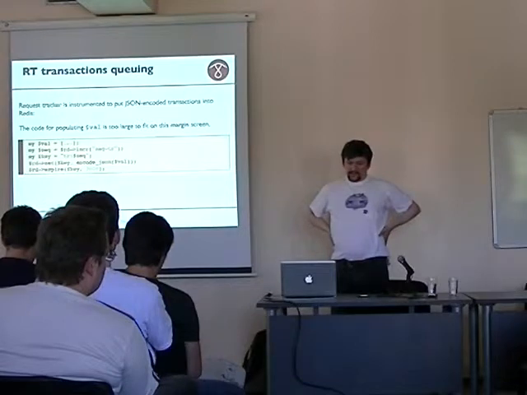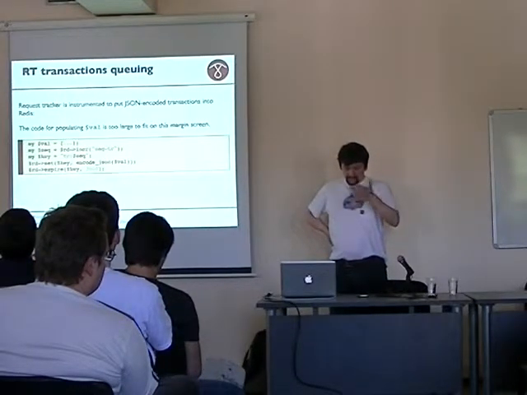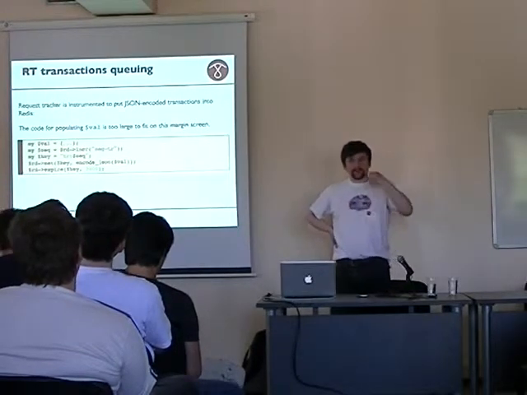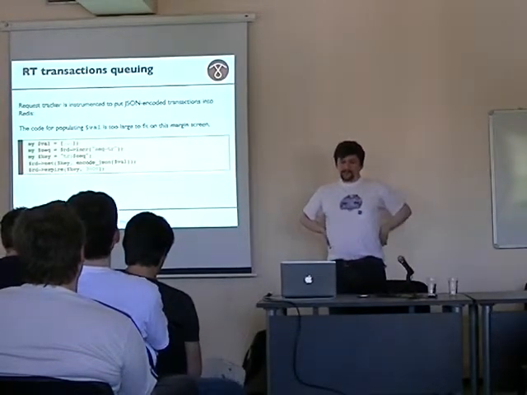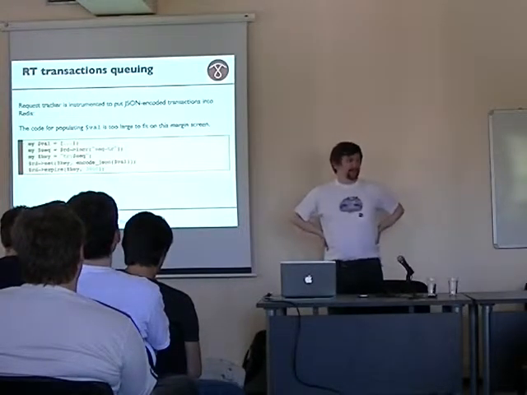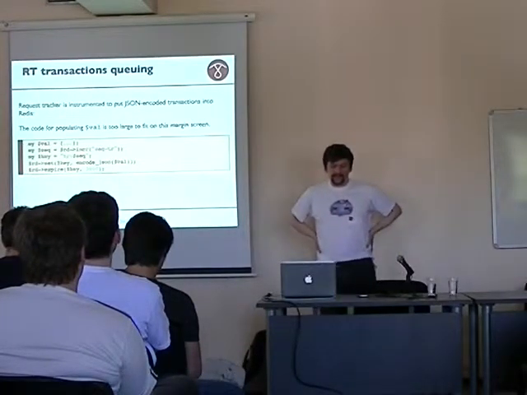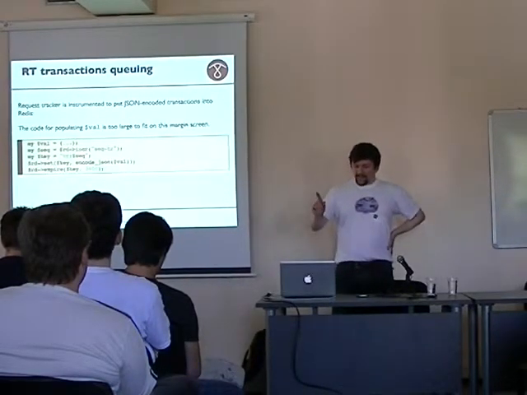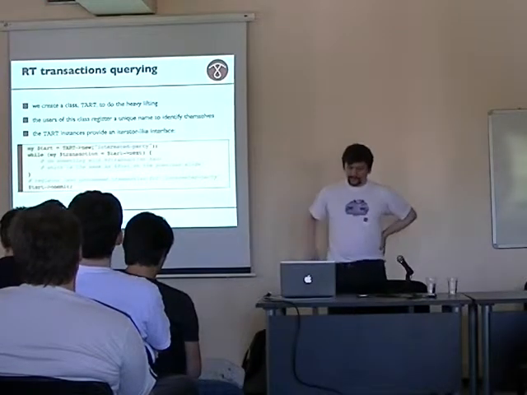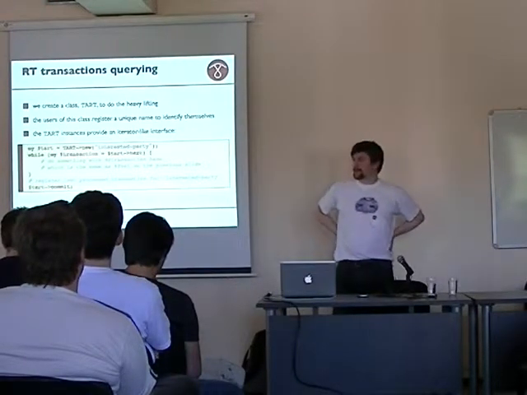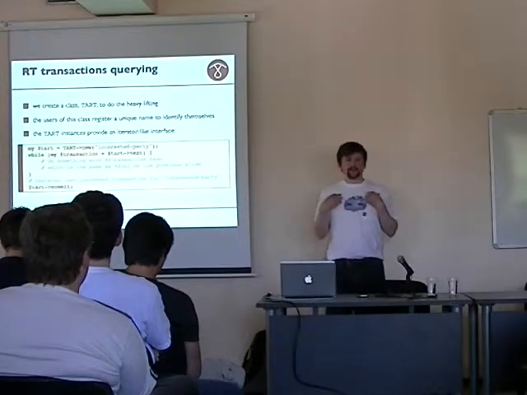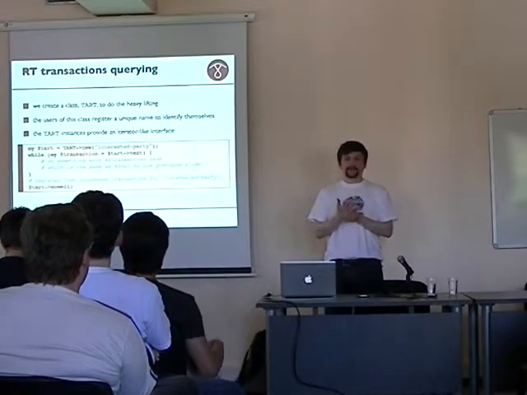So the code is, I cannot show you the complete code because it's too large, but the idea is that it uses the increment to keep a custom sequence, and then it puts some JSON data structure about every RT transaction and sets it to expire within an hour. So after that, we created a small class which behaves like an iterator. So you can register yourself as a daemon who is interested in RT transactions.